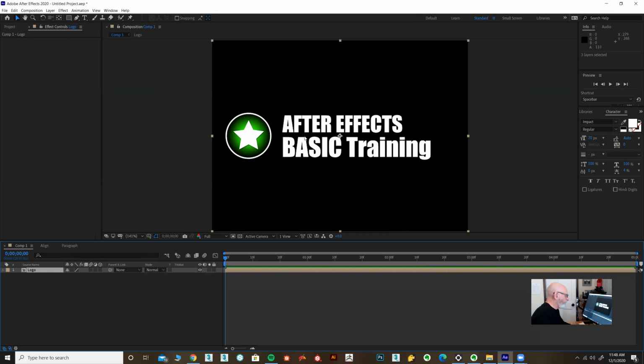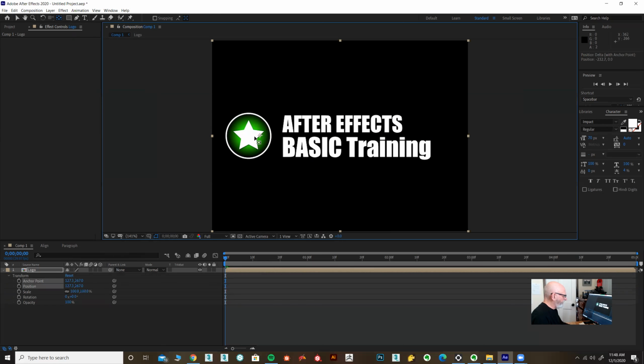So we want to rotate this thing with the stars in the center. So let's use the pan behind tool to fix that. Okay, we could either use right anchor point. Let's use the pan behind tool. So that's this guy up here, right? And just drag this thing right to the middle of the star. Okay, and make sure you go back to your regular selection tool so you're not in the pan behind tool anymore.